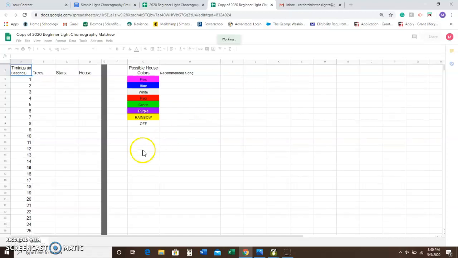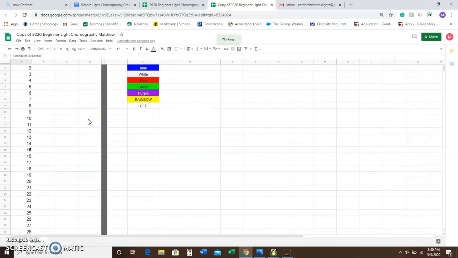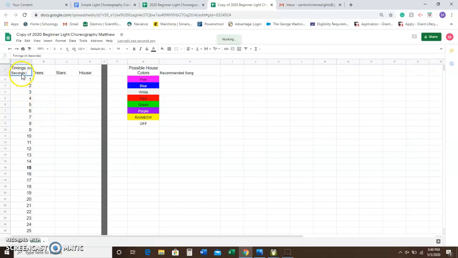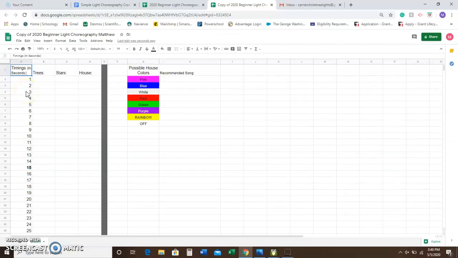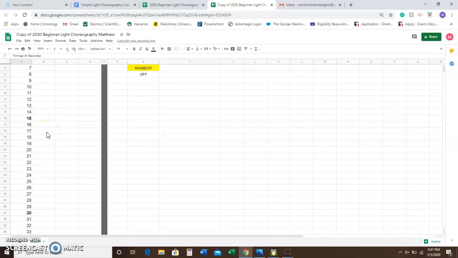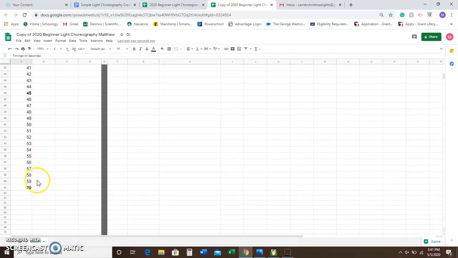So now that we have this, it's ours, we can make changes to it. What is going on here? It's kind of confusing, very blank actually. All the way in the left-hand column, you have timings, and these are all in seconds. So you have 1 second, 2 second, 3 second, 4 second, 5 second. And this will show you when things are going on. So if you do something here, that'll be in the first second of your show, second of your show, and so on. And your show can be a minute long, 30 seconds long, but here we're limiting it at a minute.